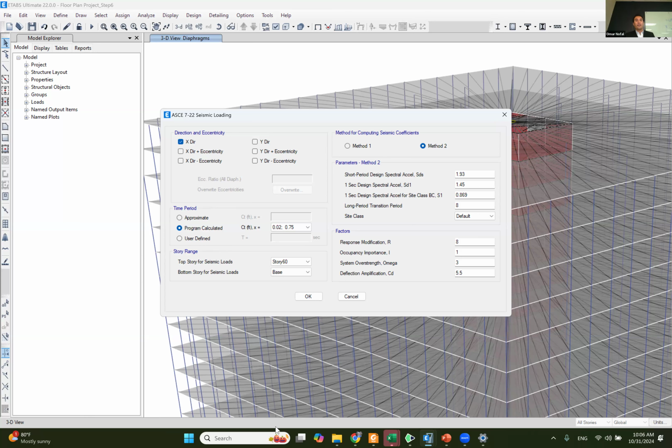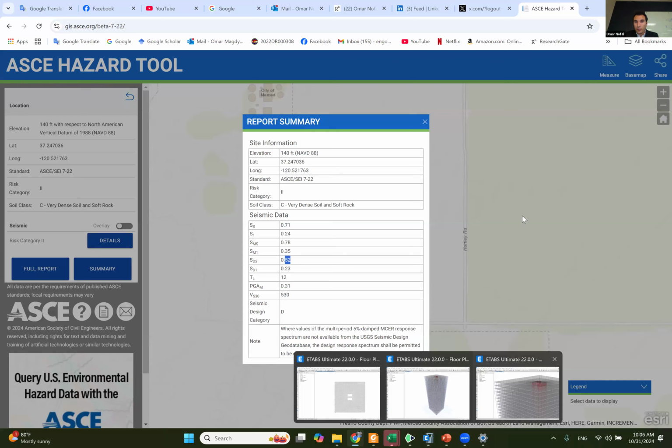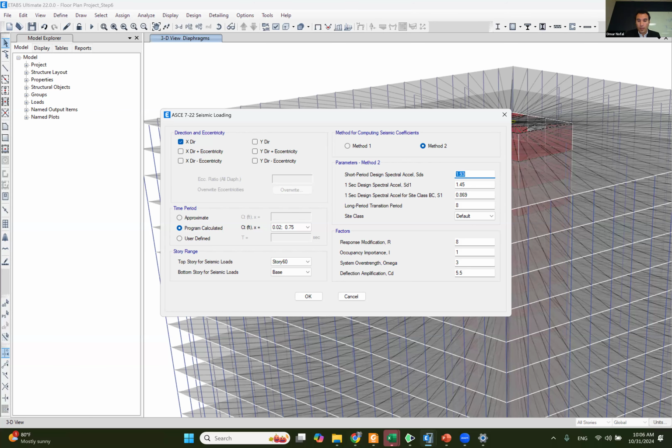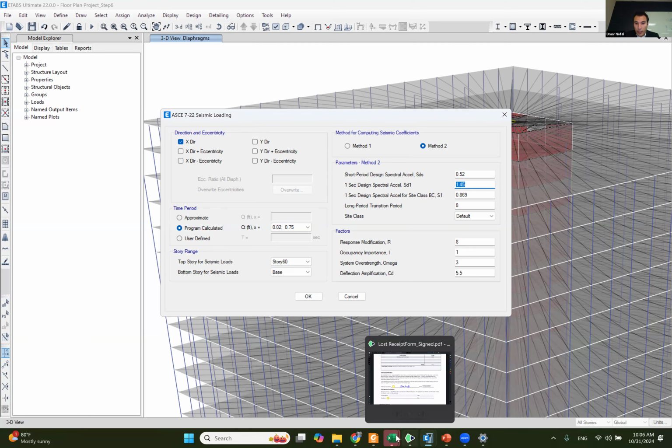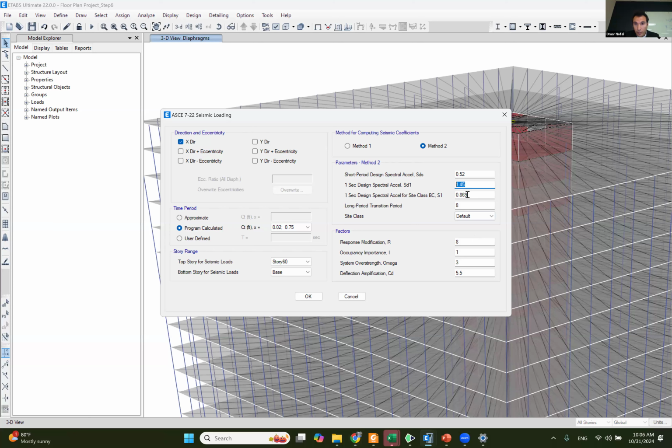Like I go to the ASCE 7 tool here. I will find out this is the S design, so it's 0.52. So I'm gonna put 0.52 here. And I'm gonna put here 0.23.